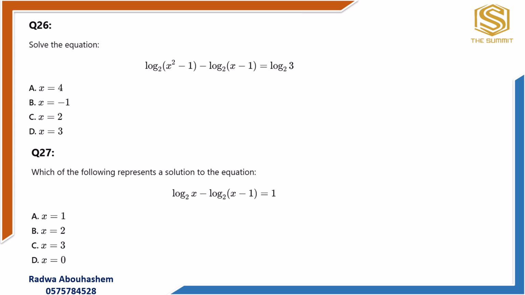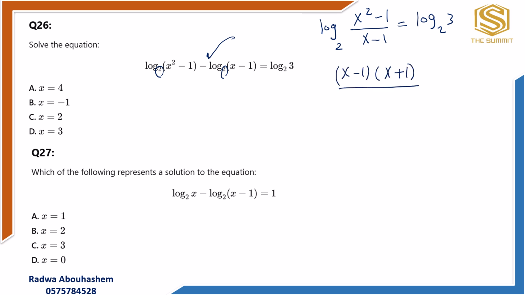We solve the equation. We have to make sure that we have the same base. Here's the same base. And we have a subtraction sign here, so they were dividing. So log x power 2 minus 1 over x minus 1 to the base of 2, log 2, 3. Let me put them as an equal. And I could factorize x power 2 minus 1 to x minus 1 times x plus 1 over x minus 1 equal to 3. Cancel. So this means that x plus 1 equal to 3. Transpose to x equals 3 minus 1 equals 2.